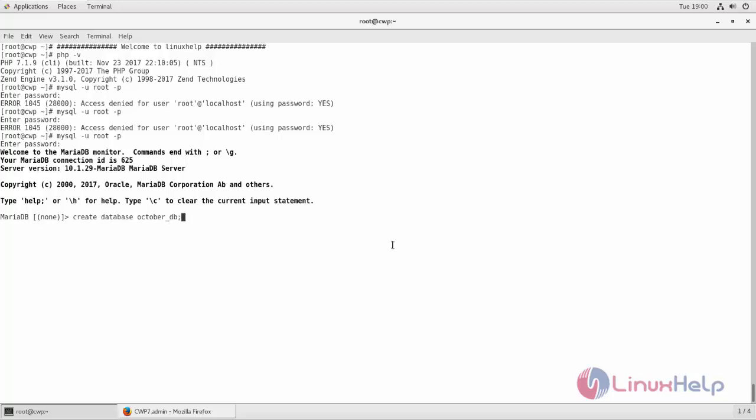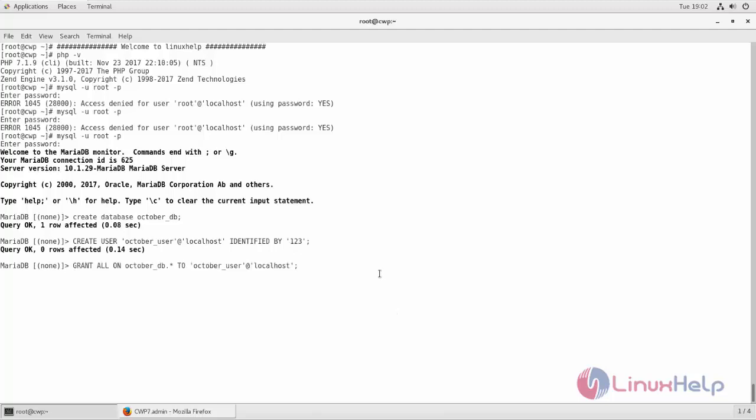Now type any name you want and hit enter. Now let's create the user. Type this command and here change the username and then change the password. And then run this command to grant privileges for the user to the database. Now flush the privileges, and exit from the database.